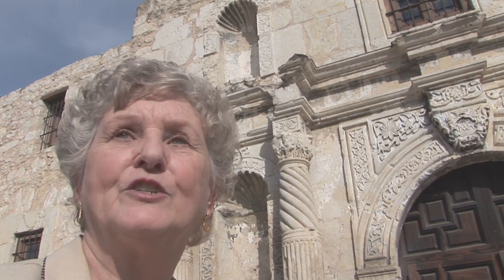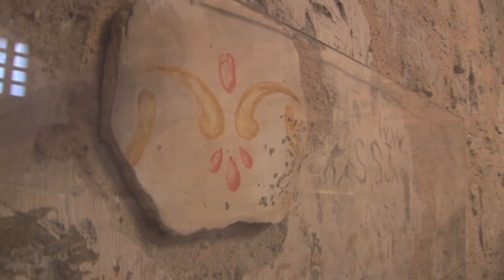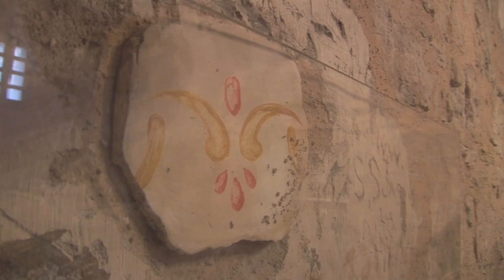When we did the restoration of the facade in 1994, I went and asked the young woman that was doing the detail injection, the stabilization of some of the stone and the mortar. And I asked her, are you finding colors on the facade? She found green, she found blue, she found peach, and she found sienna. And I've always thought, if somebody had the talent and the knowledge, wouldn't it be wonderful to add that color to one part of the facade? There's many, many stories. You want to go inside?